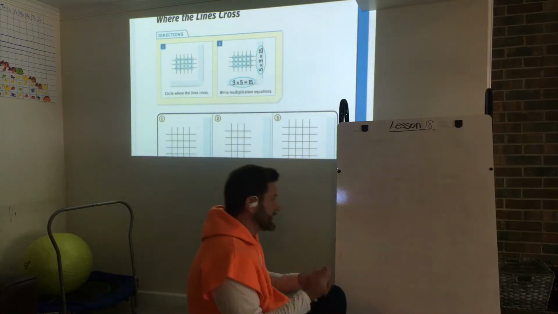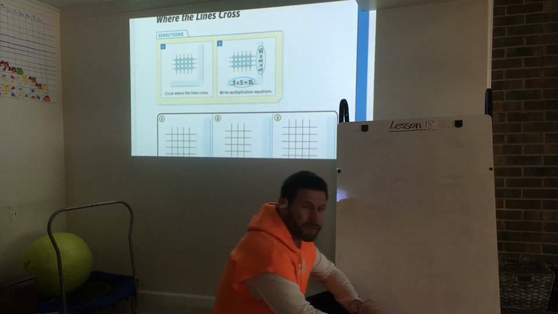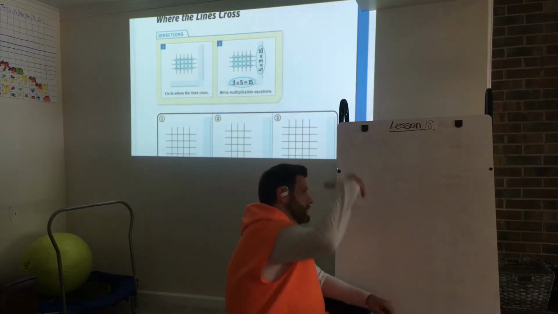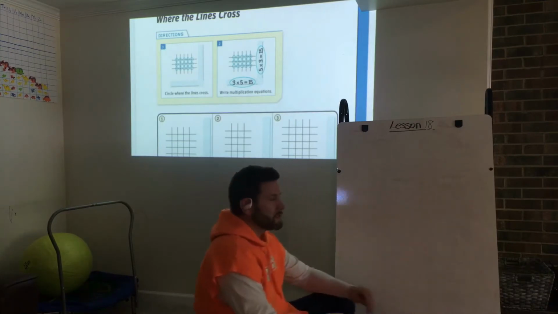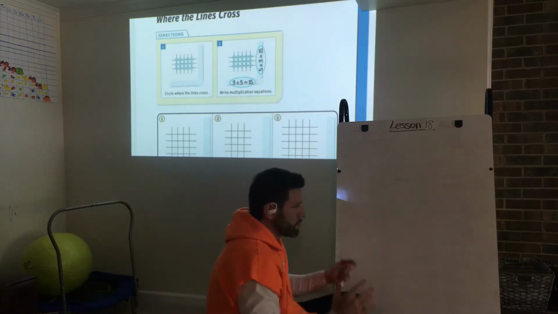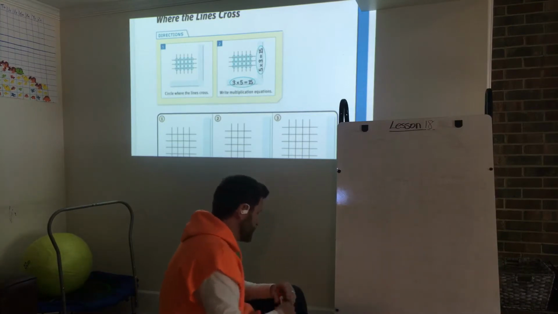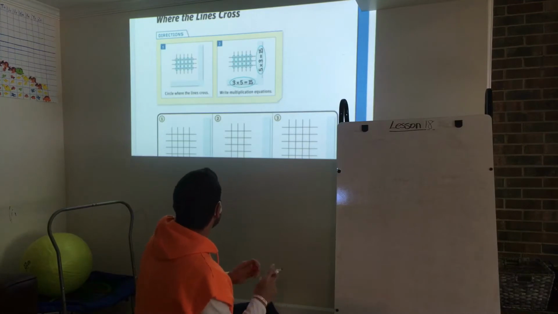Today, lesson 18, we're going to do a quick review over where the lines cross, a little bit of an array action that we're looking at, and then next week we'll do a few show what you knows, combining the tiles lessons with the stars and circles lessons as well. So we're going to combine them all for a quiz next week, but just want to review this one more time, and then I'll lay out the work for this lesson, okay?